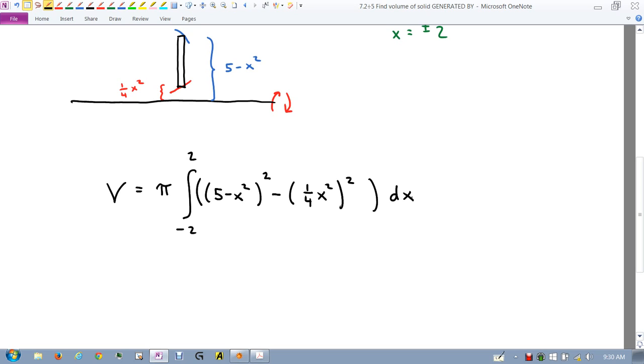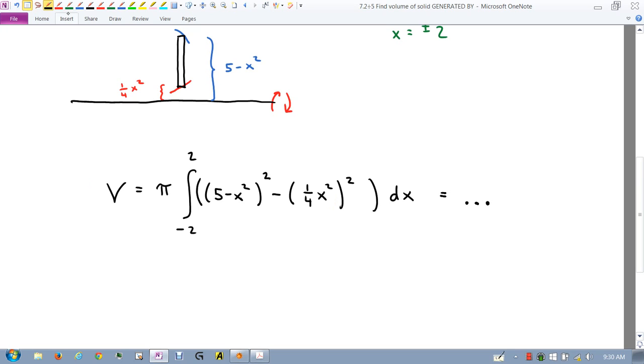Now, could we do that one? How would you integrate that if you had to? Just square everything out, right? Square this, so do your little foiling there, and then square that, and then combine like terms, and then just do term by term integration. It's a polynomial. This should go pretty clean. Understand? Equals... I leave that to you.